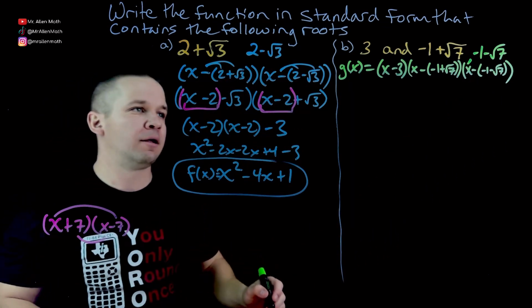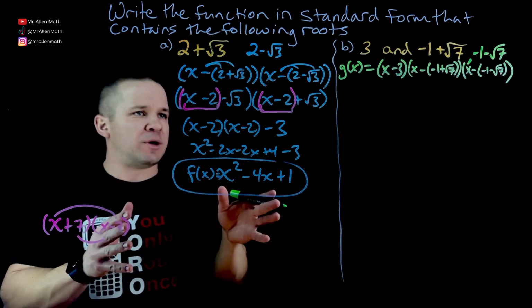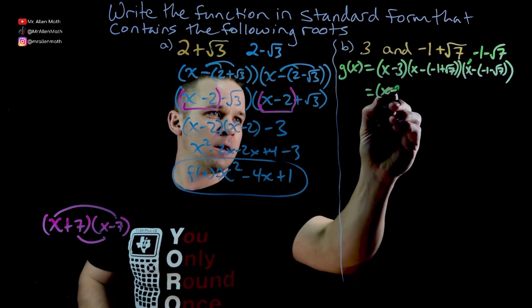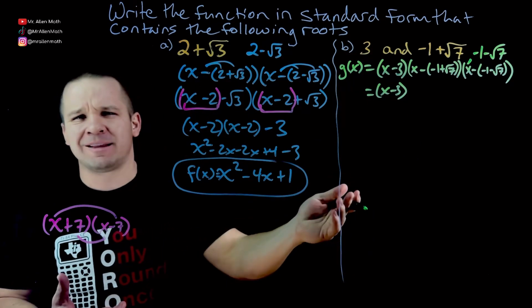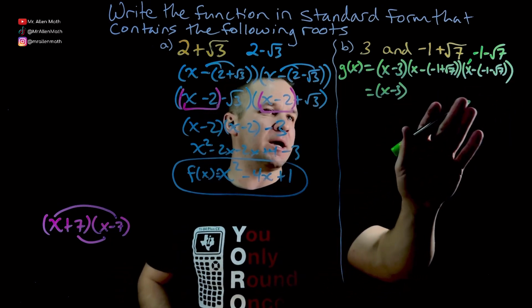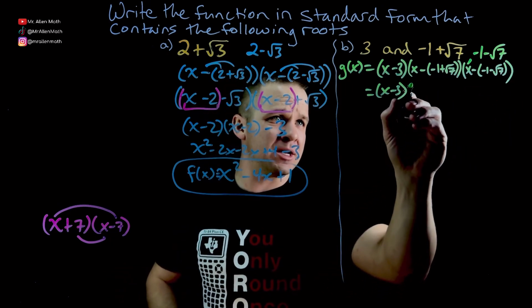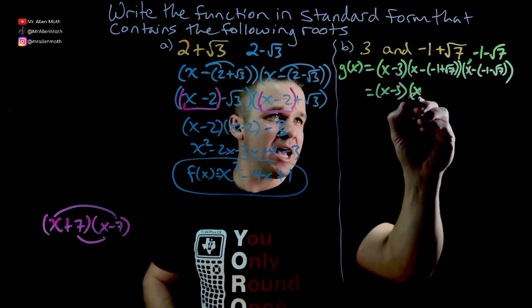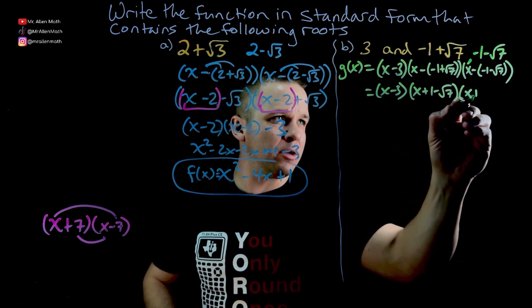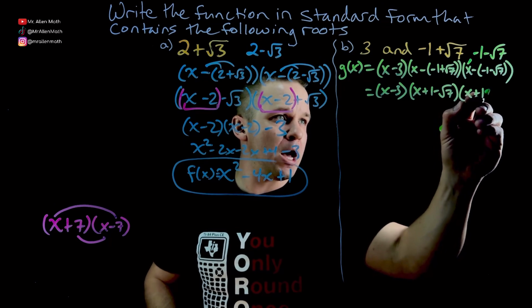Boom. Hopefully that all fits there. We're good. Now, let's multiply some things out. Again, I'm not going to touch this one for a bit, so we'll just leave it there. You can either draw an arrow and write it down there, but don't forget it because it is important here. Now I'm going to deal with this whole mess right here. So we have to distribute the negative, which means I'm going to have x, and then we'll have plus 1 minus root 7. And then here I'm going to have x plus 1 plus root 7.